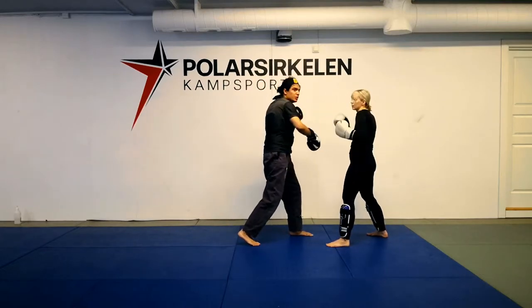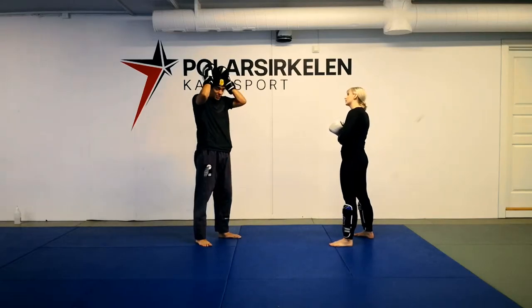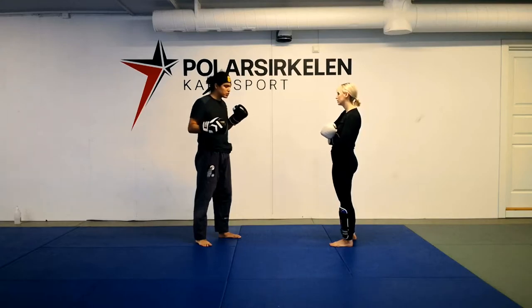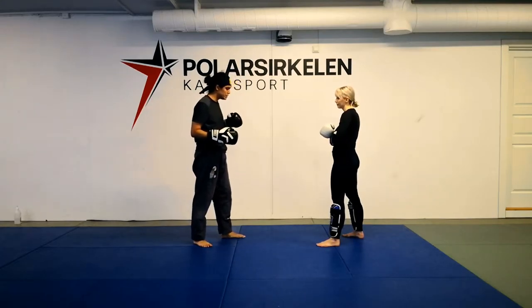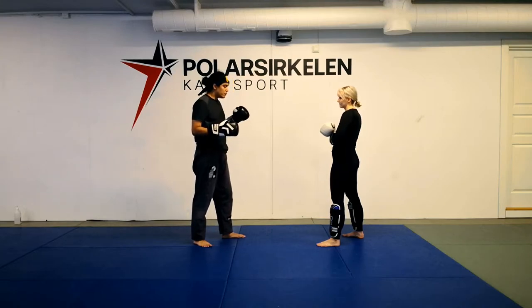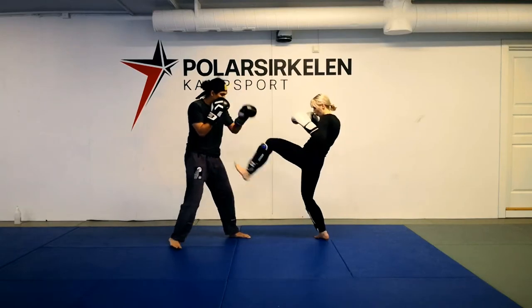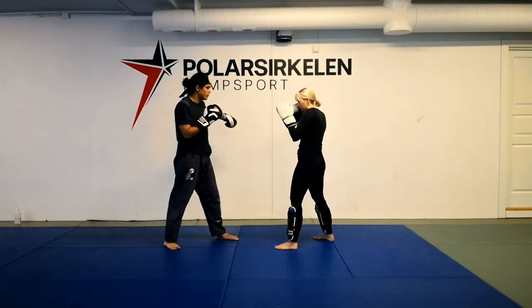Then I cross over. So using the shoulder is an essential thing when it comes to boxing and kickboxing, especially when you're messing things up. So, to show you another variation of it, for instance, if someone's front kicking me, if I'm able to, I prefer to just front kick, because I get her off balance and her body is pointing that way.